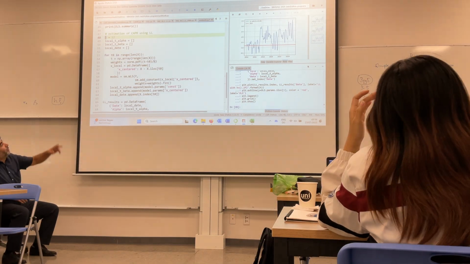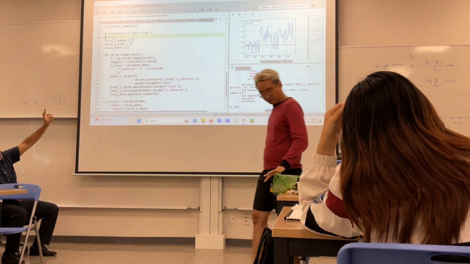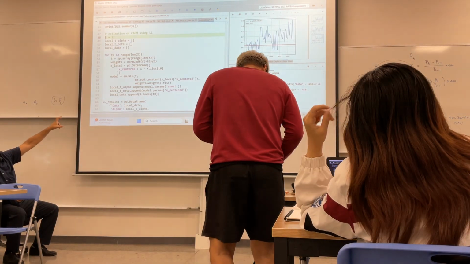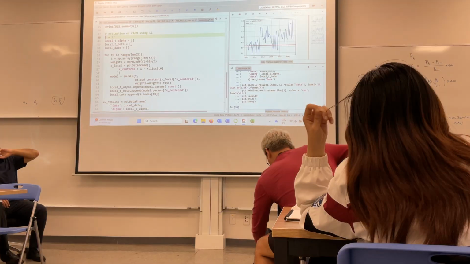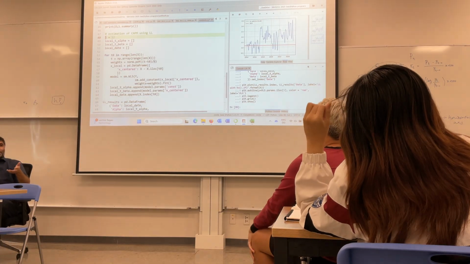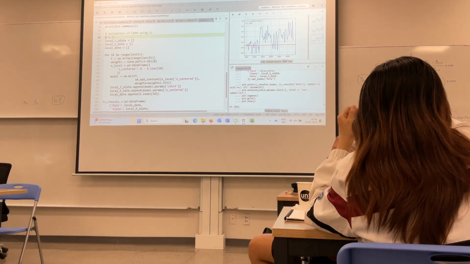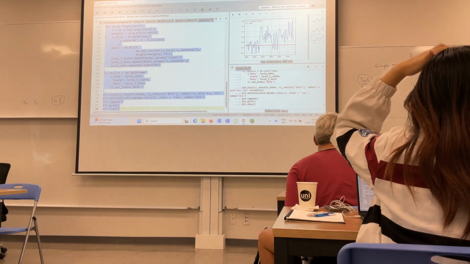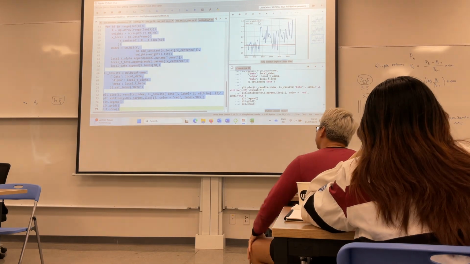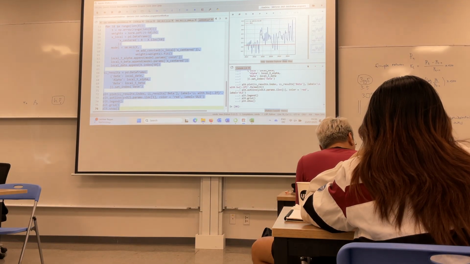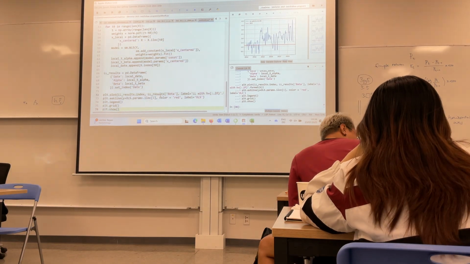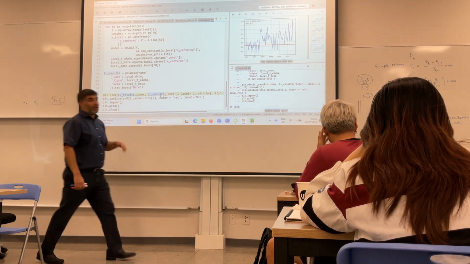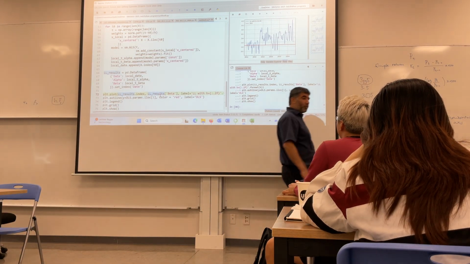We can't, I mean, the bandwidth maybe we should choose optimally using cross validation, as we have done before, but that I leave for you as an exercise. So that is one we have. First, this is a 12. I think with 3 it becomes a bit larger, but let's do it with 12. Now let's do it differently. I want to do this time variation a bit more classically.